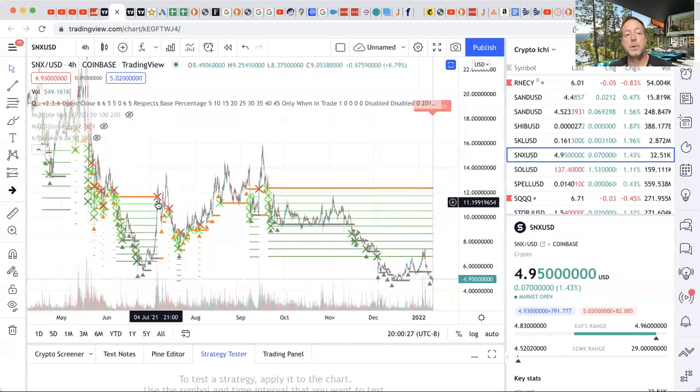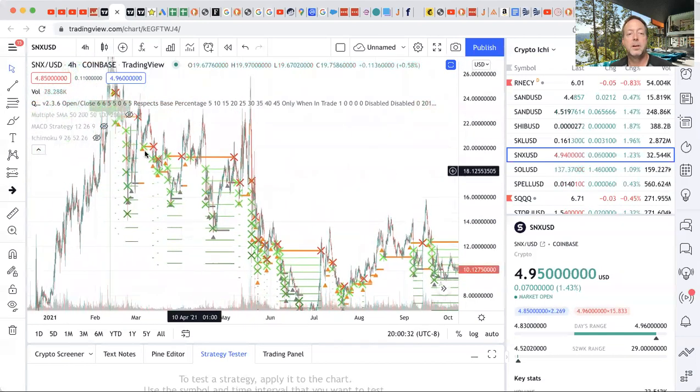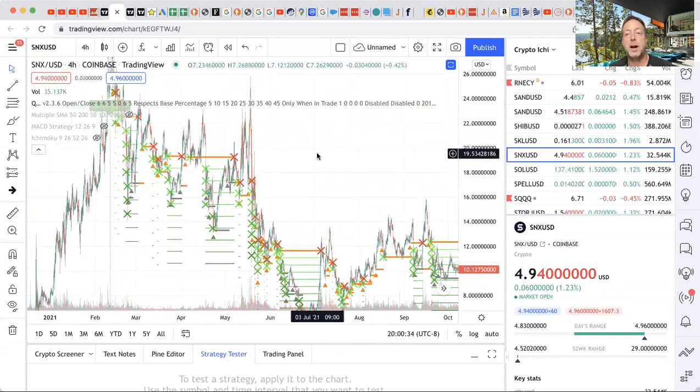It cracks and comes back up. Okay? Cracks and comes back up. So it happens more often than it just stays down. And when it does stay down, sit on the money, relax. If a coin keeps dropping and you guys are getting nervous, then forget about it for a while. Don't even think about jumping back into it. Just set it aside and go do something else with your money.